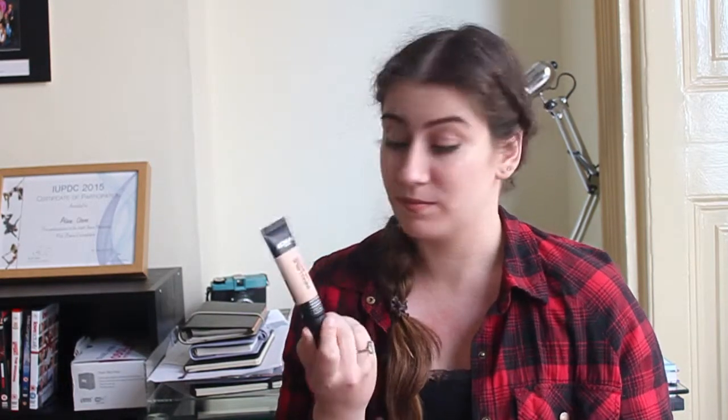I also got a new foundation — I did a blog post about this. This is the L'Oreal Matte Infallible Foundation in the shade Vanilla. It's a matte foundation, which is good for me because I have combination to oily skin, and it goes on really nicely and makes your face look flawless. The other night I wore it to karaoke — two hours in a ridiculously hot booth, I was sweating — and I came home only a little bit shiny. I was really impressed. I bought it because I ran out of my L'Oreal True Match and just wanted to try something new.